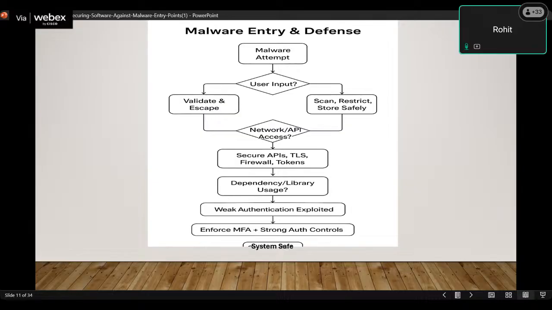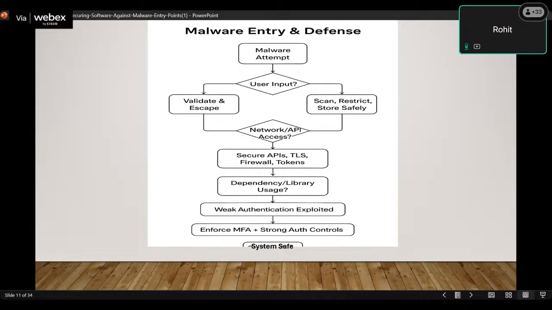We have sufficient layers to prevent malware entry, right? So in this diagram, they are basically briefing how the system will work in a web or app system, throwing your data in a web or an app, right?